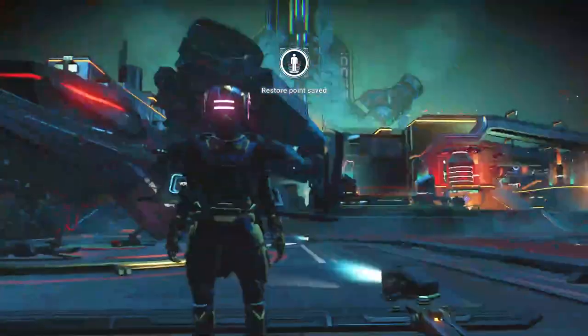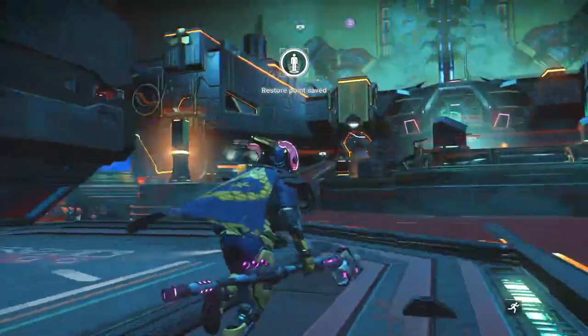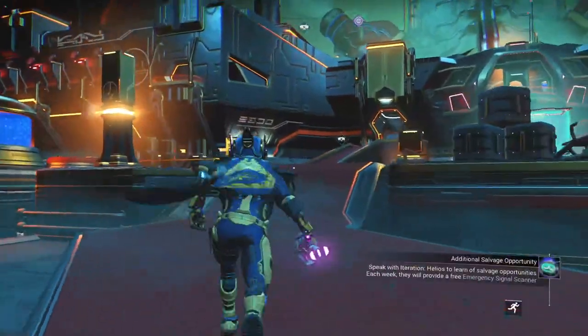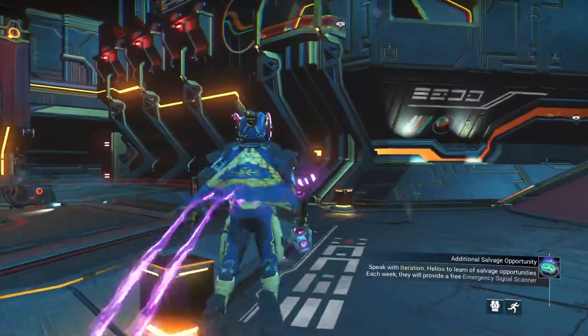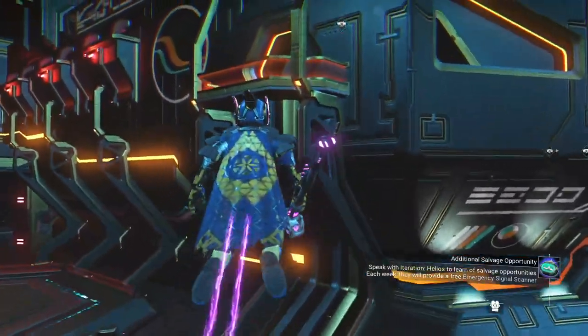Oh, okay, wait a second. We've got to go back here. See? There's my icon. I almost forgot about that. It is actually the main terminal where you can put Achilles.